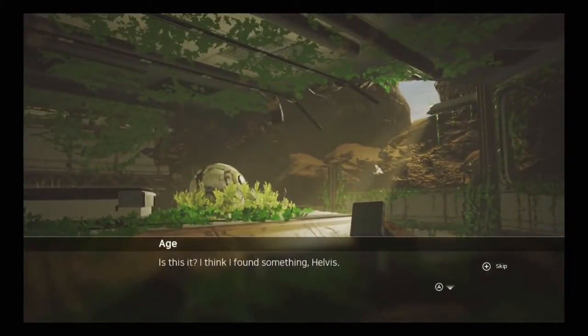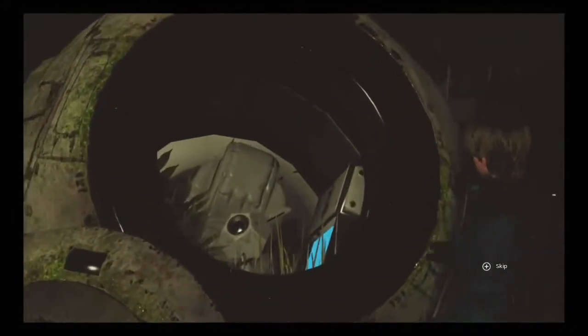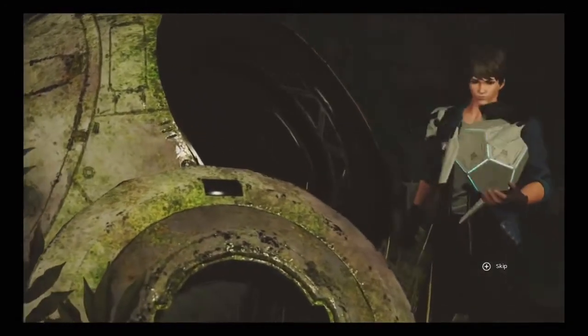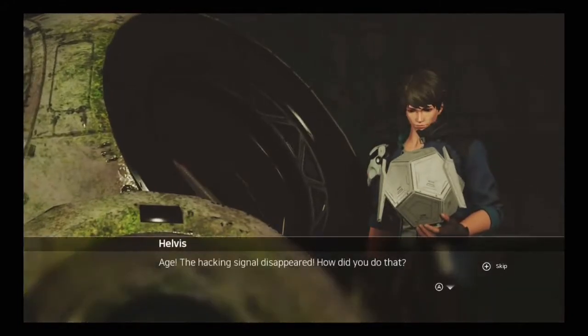Is this it? I think I found something, Helvis. There's an old SCA that looks like you. I've never seen this model before. Maybe we can scrap it. Is it on? Oh. The hacking signal disappeared. How did you do that? Really? I barely nudged the thing. This is the thing that was on the demo. This is the real Helvis. I think it reacted to me. I'm sure we'll know once we analyze it. Just make sure you bring it out safely.